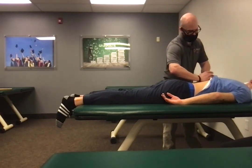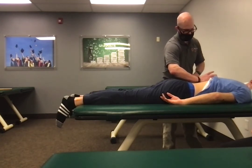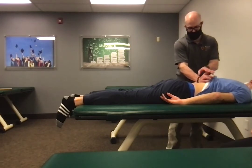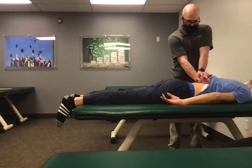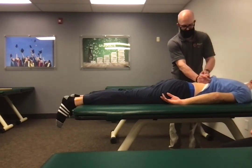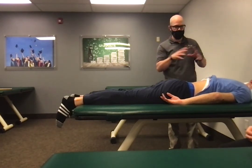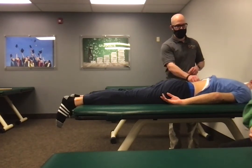And I like to, I can't remember if I actually mentioned this in the lab, but I like to come in line with the spine with my fingers, and then I'll rotate just to kind of take up the slack a little bit. And then I take my other hand, which is going to apply the pressure, and I just do my PA MOB. And I can go a couple below, a couple above, just to make sure I'm hitting anything and everything that I need to.